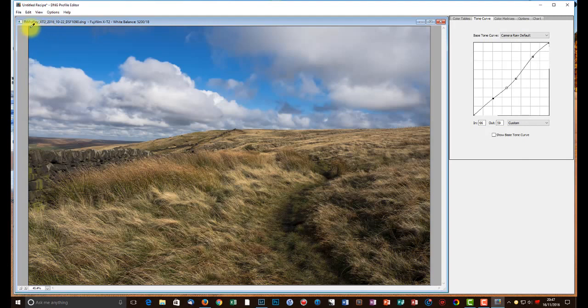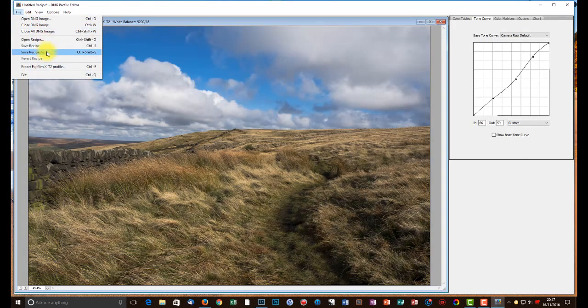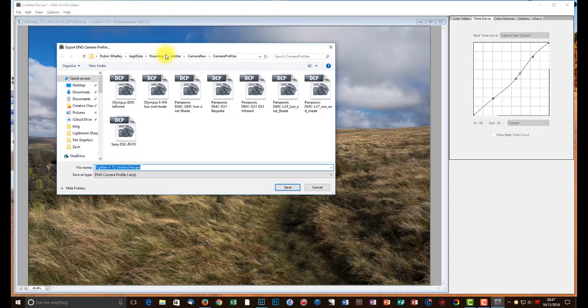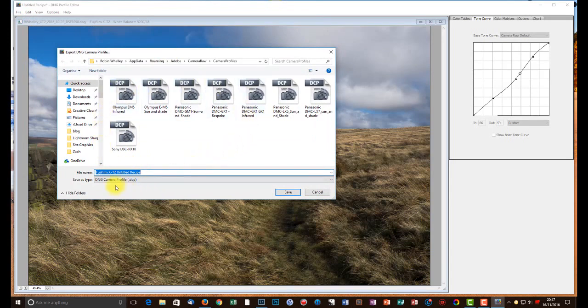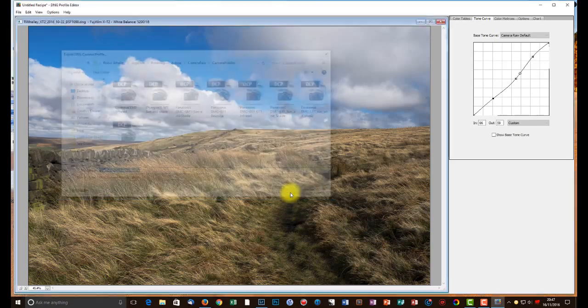Now, once we've done, we can actually save this as a recipe for future use. Now, I'm not going to do that. What I'm actually going to do is, on this one, just export the profile. And when I do that, it will actually place a profile file that's generated into my profile or camera profiles that Lightroom uses. And we looked at this in the previous video and where to find these, but it automatically opens in the right folder. So if I just name this as Robin's demo, and we save that.